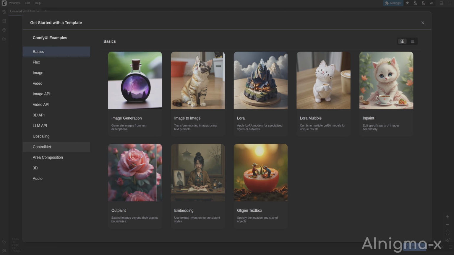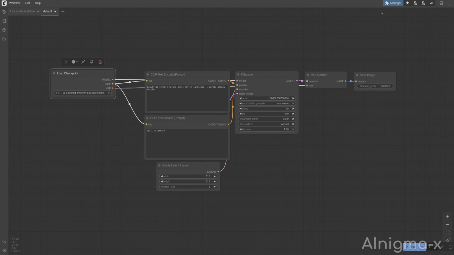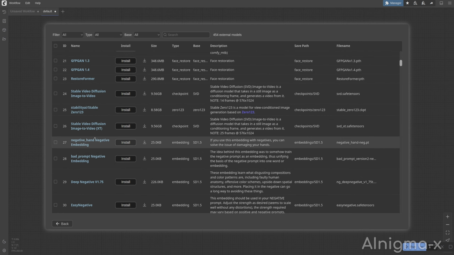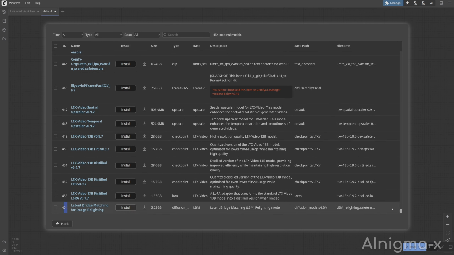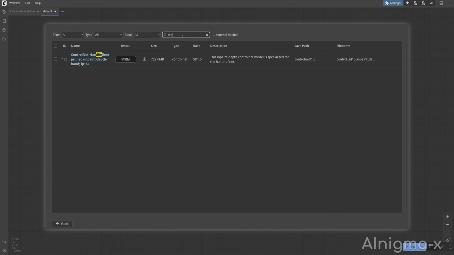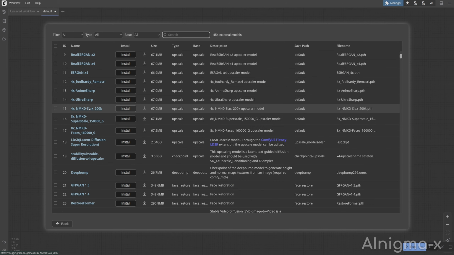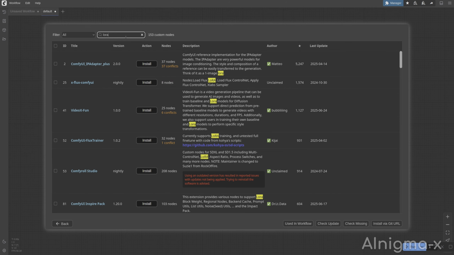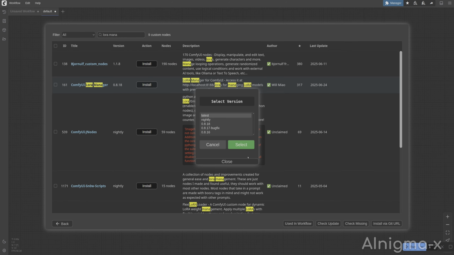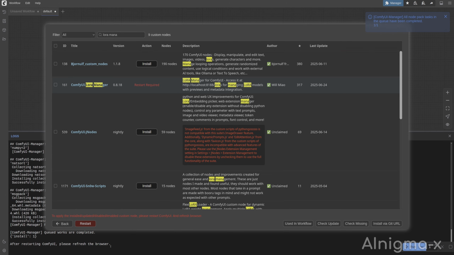First, you'll need to load a model. ComfyUI has a model manager with over 400 models to choose from. That's a goldmine, but sometimes your desired model might not be listed. For example, DreamShaper isn't here. No worries, there's a way to custom download it. Here's how. Go to the Custom Node Managers and search for LoRa Manager. Once installed, restart ComfyUI and reload your browser.